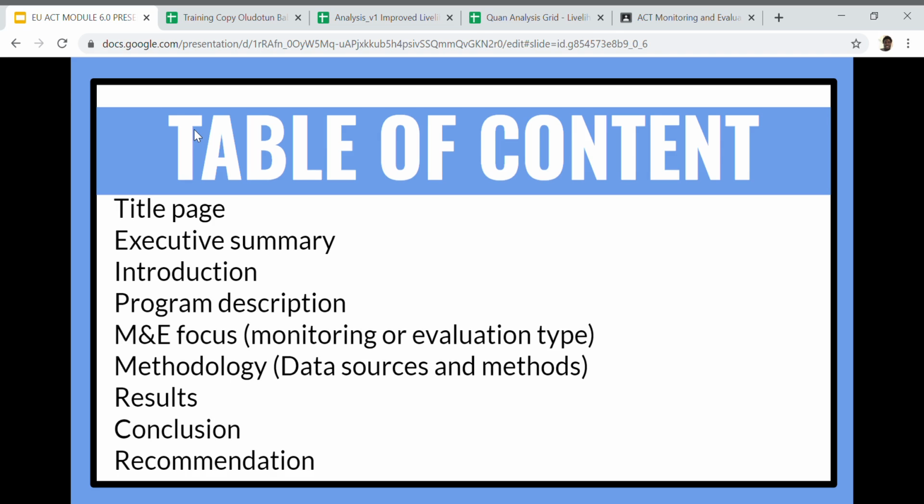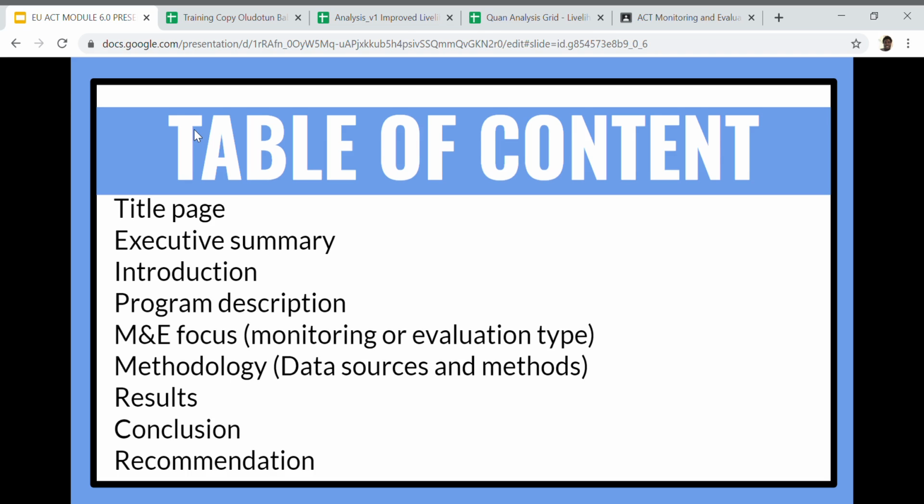Which is entirely different from a financial report that has all your budget versus your expenditure. So it's different in a way. Also with your project reports, which will have everything, all the activities, how it was carried out, and all that. This wouldn't do that.